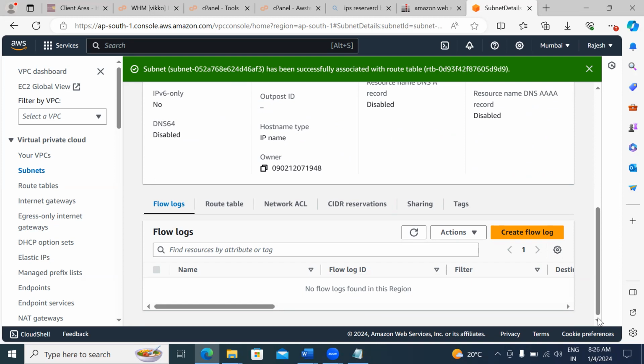Once that work is done, we can again bring back the main route table.